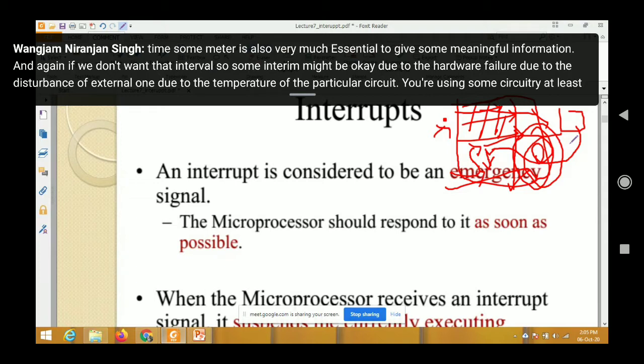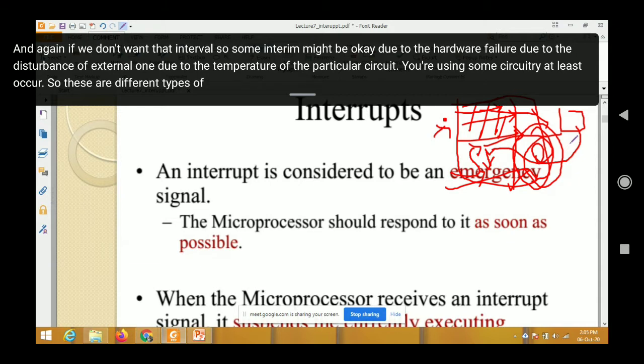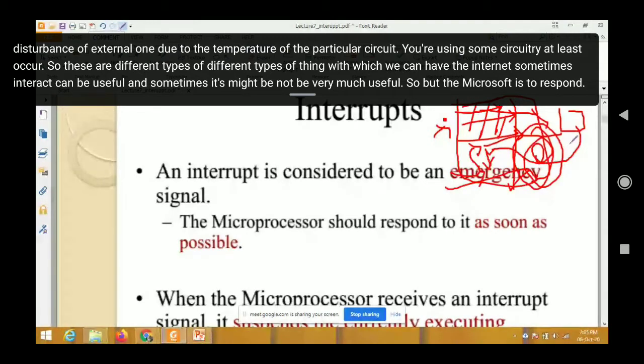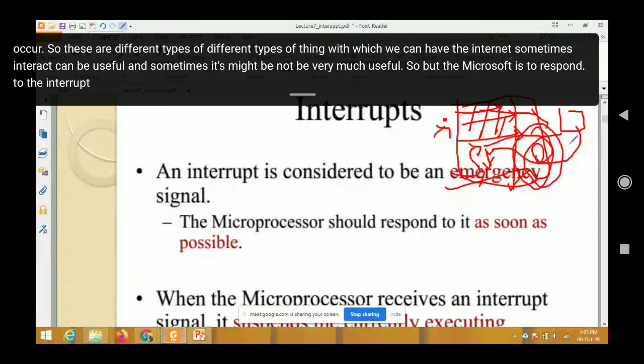So these are different things with which we can have an interrupt. Sometimes interrupt can be useful, and sometimes interrupt might not be very useful. But the microprocessor's task is to respond to the interrupt. एक interrupt आ गया, respond नहीं करके चुपचाप बैठा रहने से काम नहीं होगा.